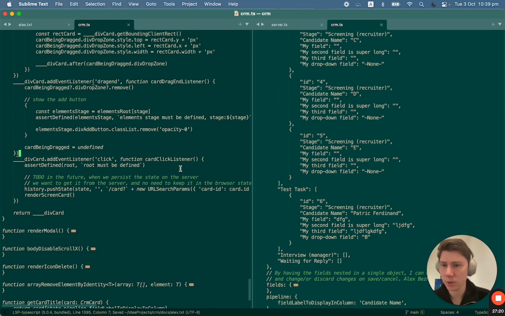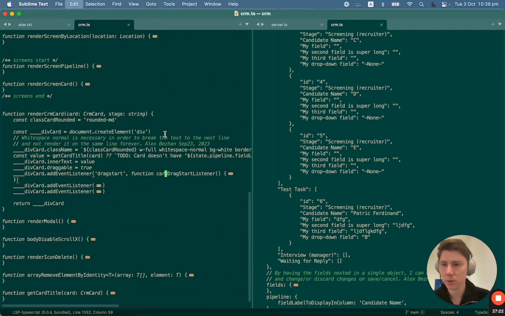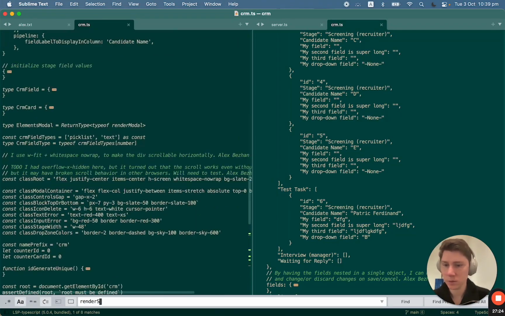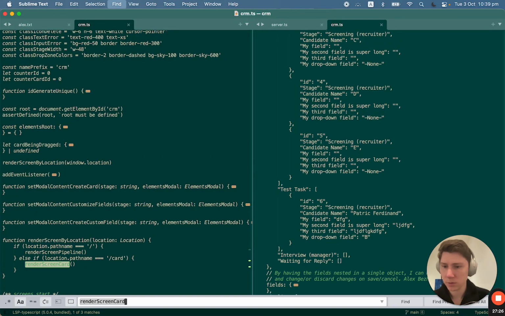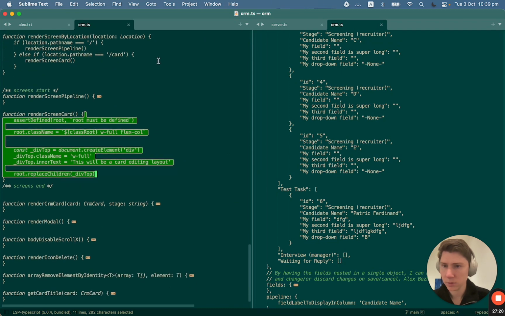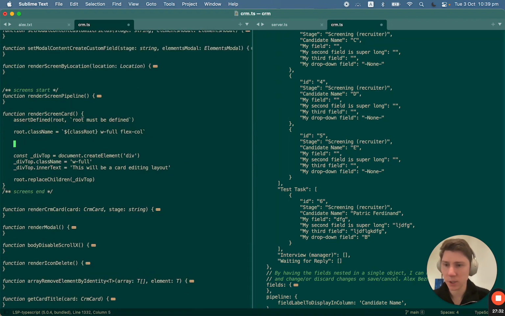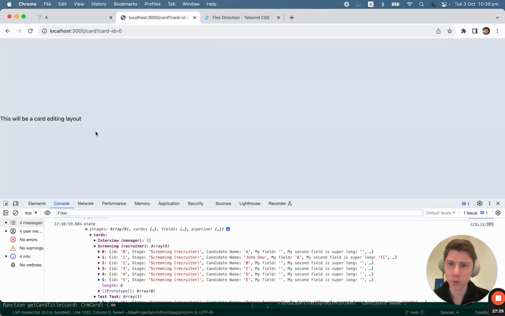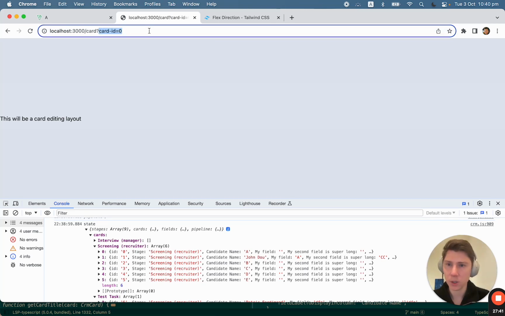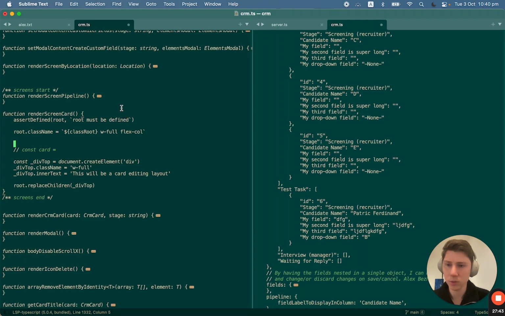So whenever we open the screen, over here we want to say the card equals, well, we want to get the ID first, so we want to know how to do that.